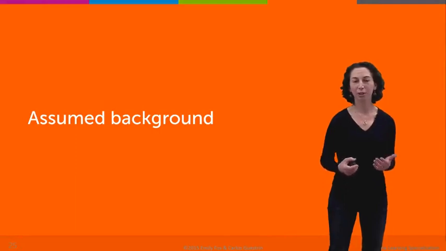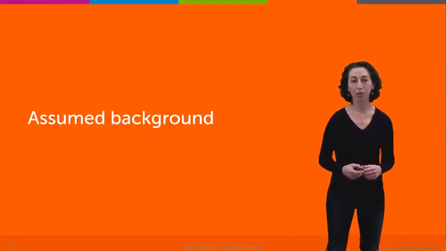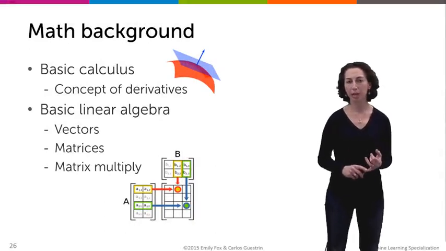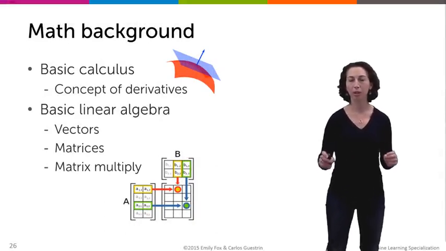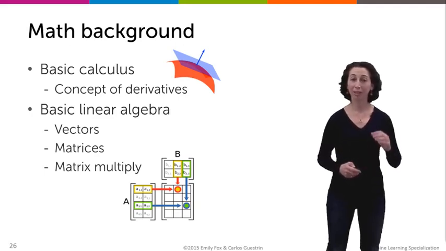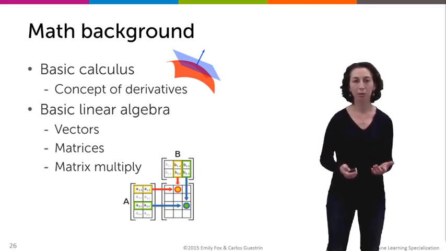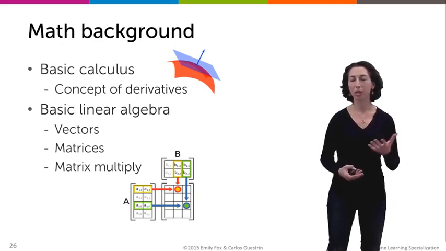But before we delve into the course itself, let's just talk about what we're assuming you have as background in order to successfully complete this course. So in terms of math background, we're assuming that you know very basic calculus, like how to take the derivative of a single variable function, but even that we're going to walk through fairly slowly, but it's good if you remember it. We're also going to assume that you know how to do very basic linear algebra manipulations, like how to multiply two vectors or two matrices, and also, of course, what the notion is of a matrix and a vector. But again, we're going to step through these ideas fairly slowly at the beginning of the course.